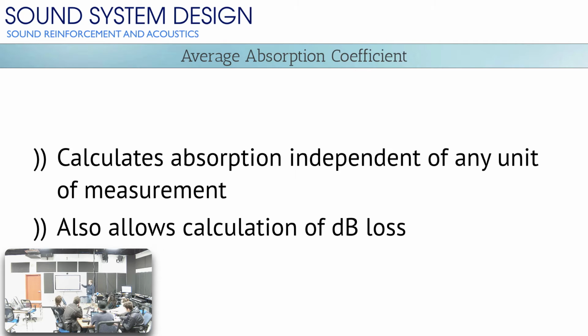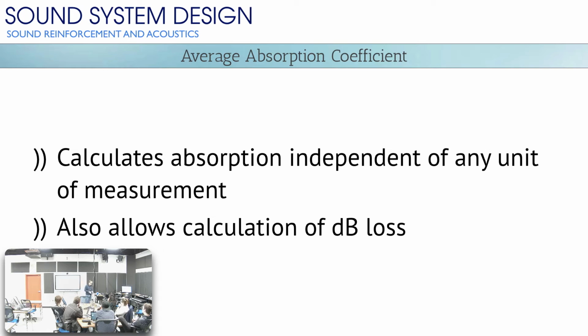So let me give you an example of how this might work. If you can talk about absorption coefficients, then you can talk about the entire room and figure out an average absorption coefficient for the whole room. If you look at the absorption coefficients of all the surface area in the room, you can say this room in total has an absorption coefficient of this much, which means 20% of the energy that hits the surfaces in this room gets absorbed, and 80% of it comes back. That's helpful to know. This also allows you to calculate dB loss, right? Because if you know that a certain percentage of this sound doesn't come back, you can do the math to figure out how many dB quieter it would be coming back at you based on that coefficient.